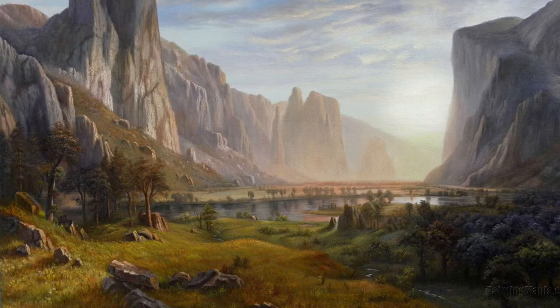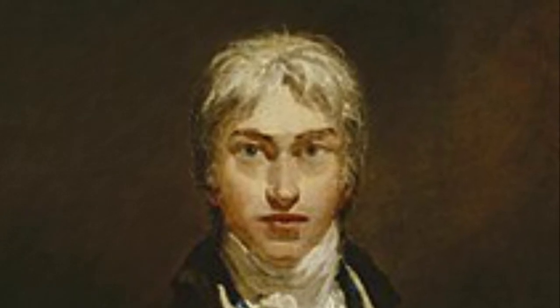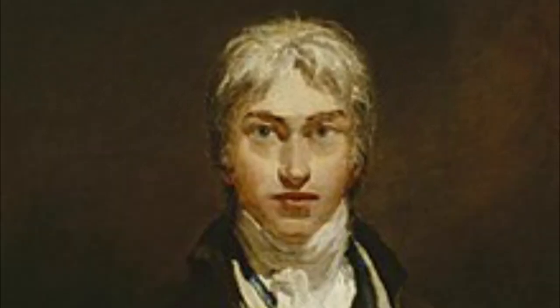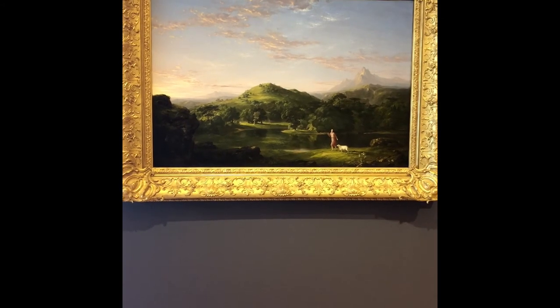Cole's work was also majorly influenced by the classical and Renaissance movements in Europe. This can be seen primarily in his religious subject matter, but also in his portrayal of nature and his use of atmospheric perspective. Cole's work was also influenced by naturalism, and one of the main European artists who influenced him was J.M.W. Turner, known for his landscape paintings that very accurately portray natural light. This influence can be seen in The Good Shepherd with its glowing pink sky and light highlighting certain portions of the landscape.